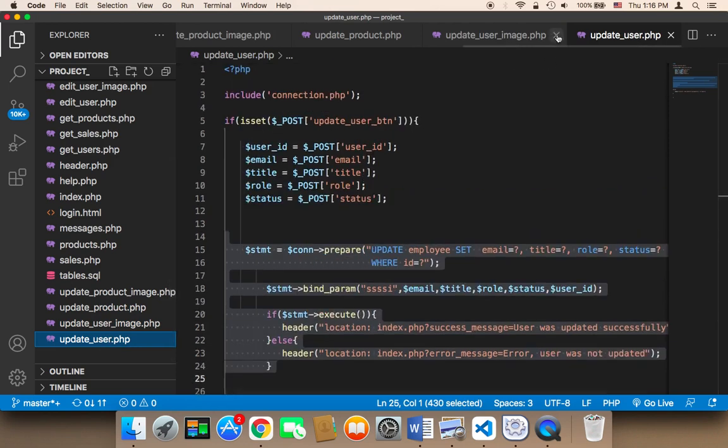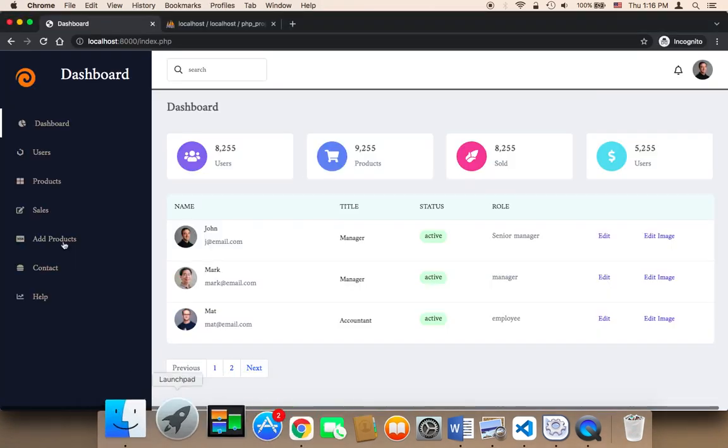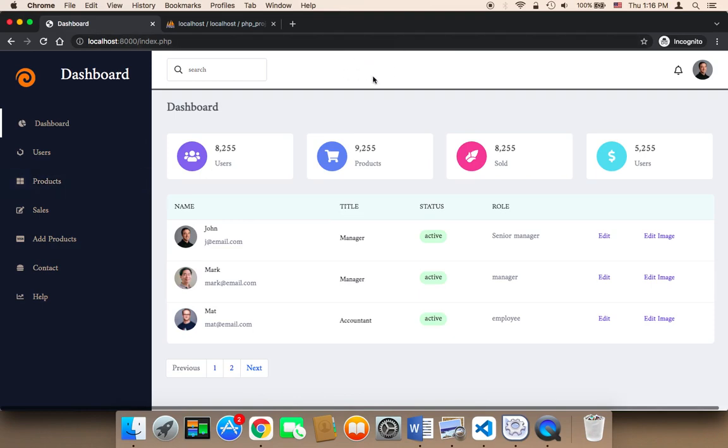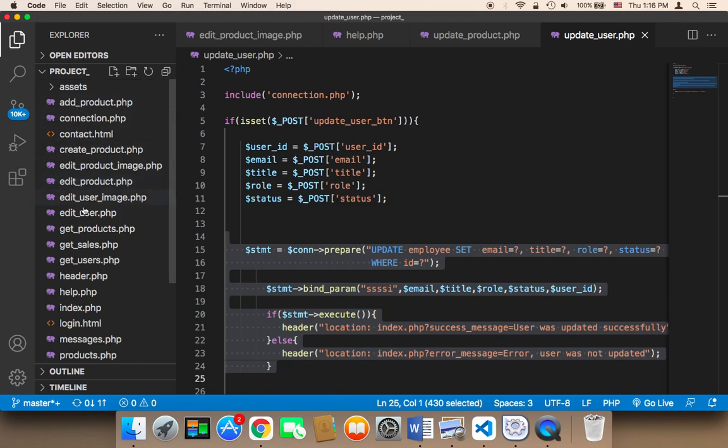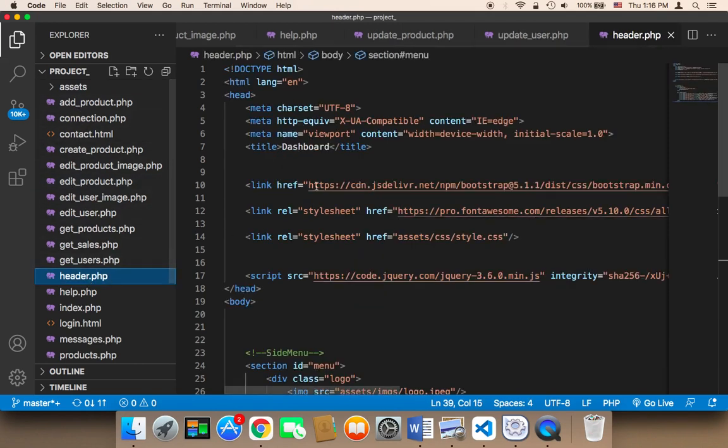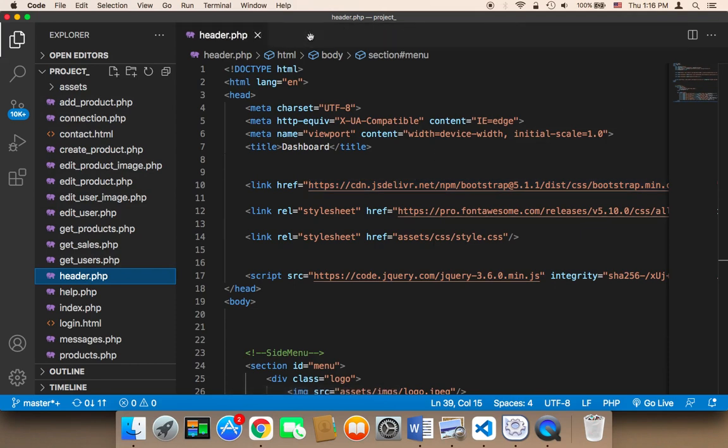So you might be wondering, why would we do this? The answer is because now if you want to edit the side menu or the upper part, you don't have to edit it in every single page. You can edit it from the header.php, and it will be edited automatically in all pages. And I'm going to show you the power of doing this. Let me show you now what I'm going to do.